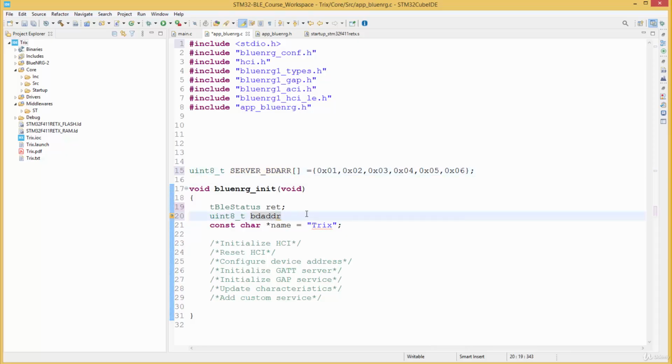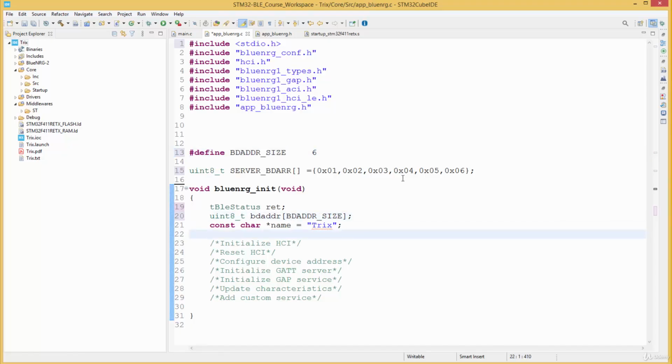And then the size is going to be the size of, we can give it a size of 6, or better still, we can create a symbolic name to hold this. So I'll come over here and create a symbolic name. I'll say define over here BDADDR_SIZE, and the value of this is 6. Okay, so we're gonna pass this to the array.